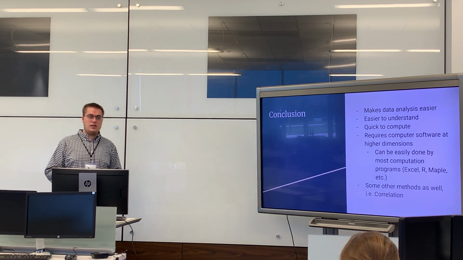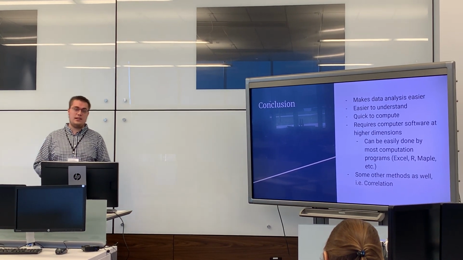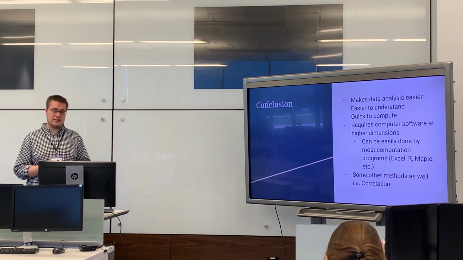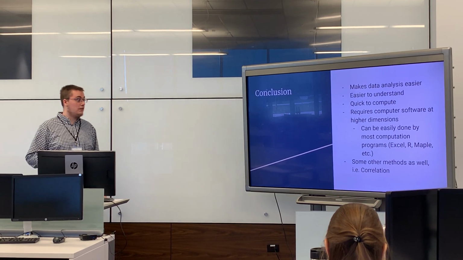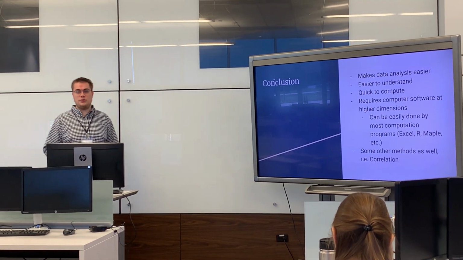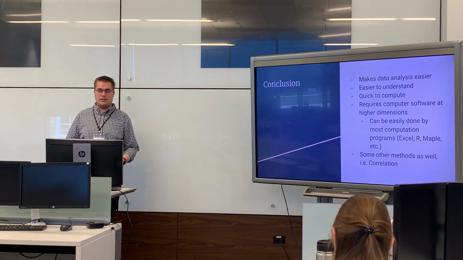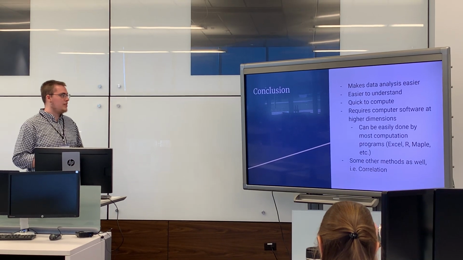So, in conclusion, PCA makes data analysis easier and easier to understand. It's very, very quick to compute. It just takes a few simple steps in some computation program, and really almost any computation program works. I listed Excel, R, and Maple. Those are 3 ones that I know work. Any other computation program can do it well, as long as you can create matrices.